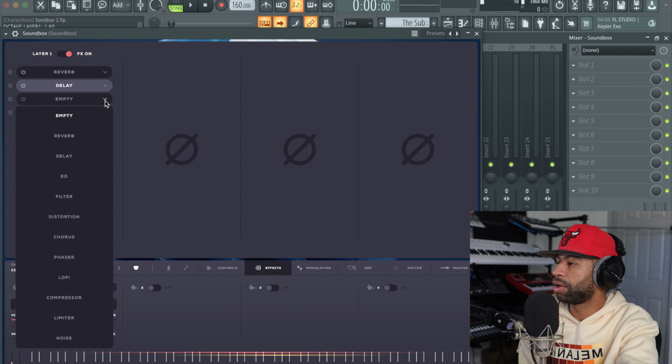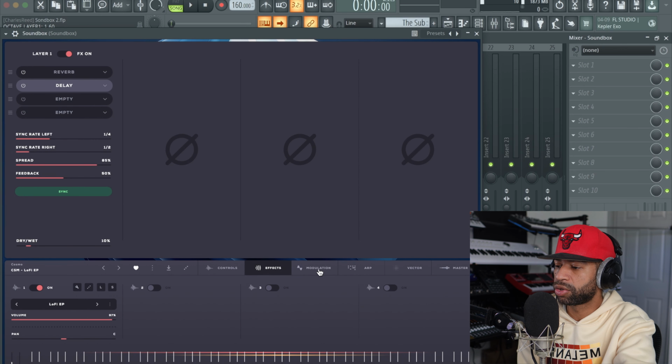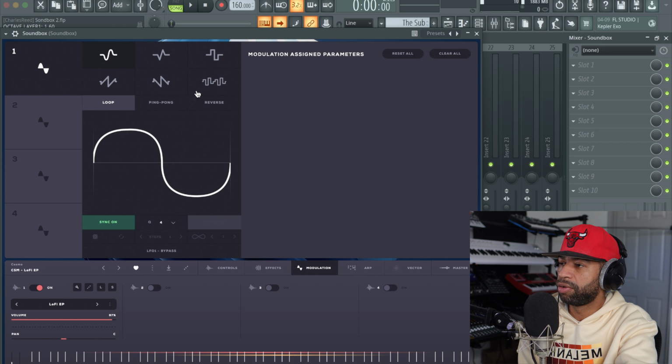But you'll see here, these are all the effects that you're going to get: reverb, delay, EQ, filter, distortion, chorus, phaser, lo-fi, compressor, limiter, noise. So you can add different effects to each one of the layers. That's cool. You've got modulation over here, and you can assign the modulation basically wherever you want, which is pretty cool.